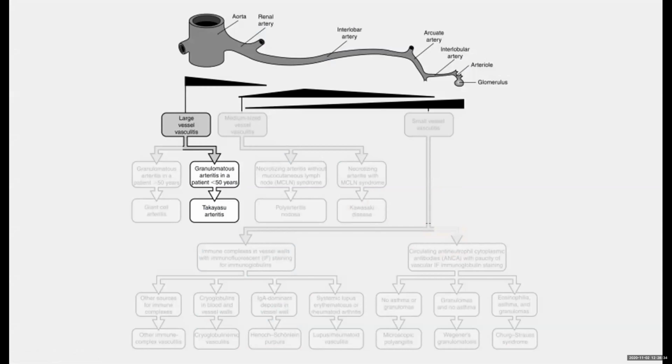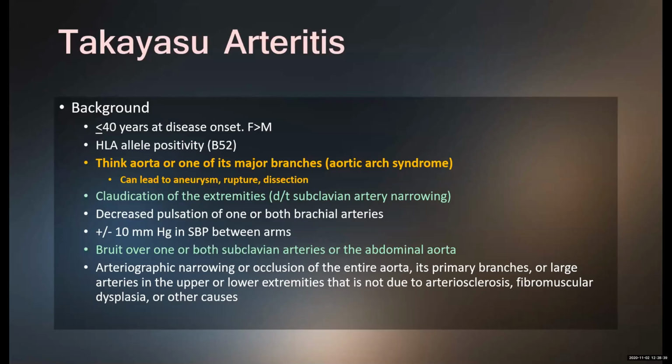So that was GCA and PMR. Let's talk about Takayasu arteritis. This is going to be in your younger patients, whereas with GCA and PMR you're older, what we're kind of used to. These are going to be maybe your athletes, 30s to 40s, females more than males, who are coming in. They're going to present with maybe new onset chest pain, headaches, etc., very non-specific symptoms.